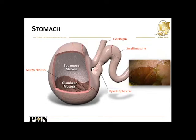The top section, which I call the non-protected region, and the bottom section, that dark pink tissue, which I call the protected region. And it's protected by this slippery, slimy mucus coating. And what is it protecting from? So there are cells in the bottom part of the stomach that continually secrete acid, and that acid is there to break down food. But unlike a dog or a cat that have a meal response, so they sense, smell, see food, and then they'll start to secrete acid as a meal response, the horse doesn't have that.